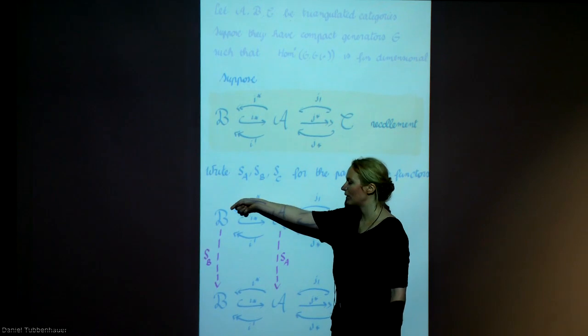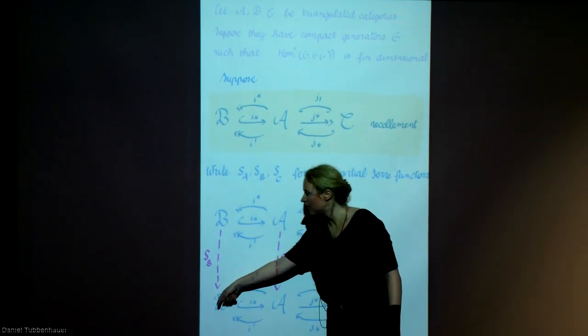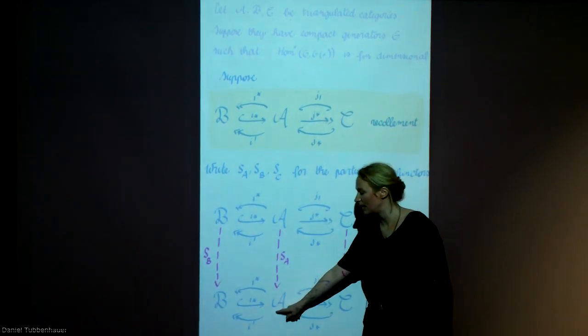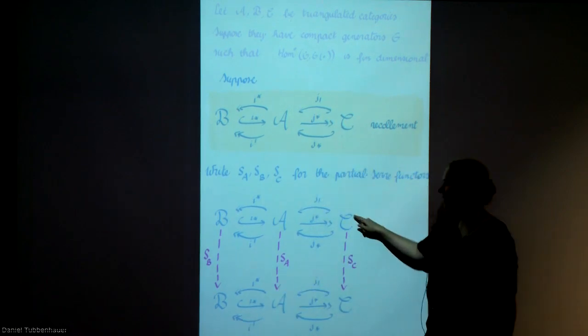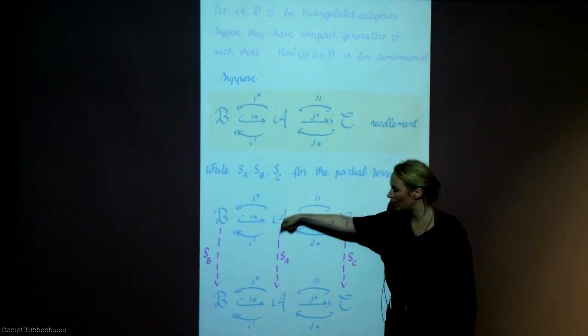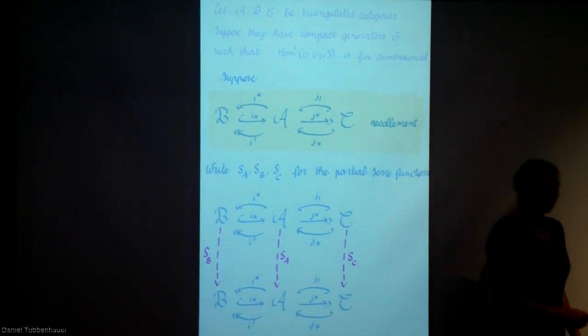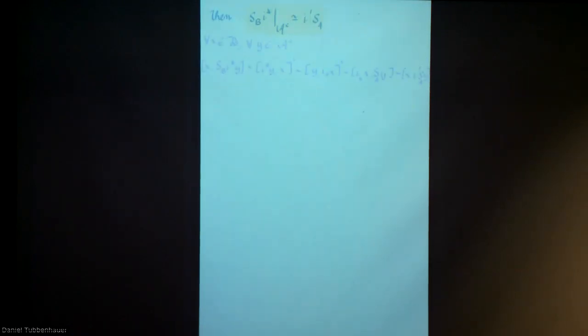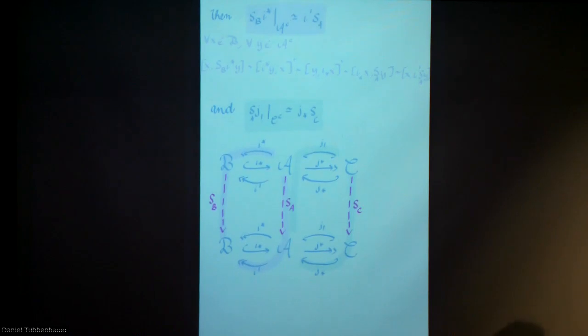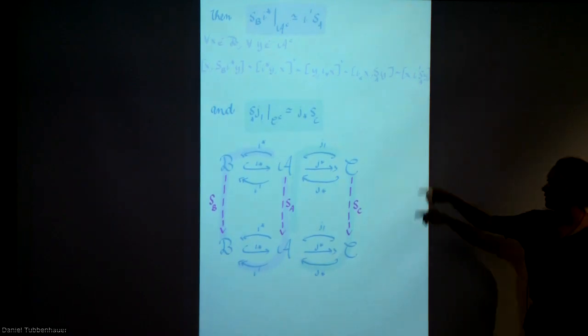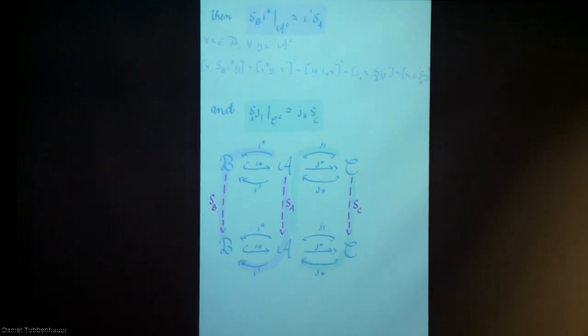If you take the upper adjoint and then apply the Serre functor, that does the same thing as applying the Serre functor and then taking the lower adjoint. The same thing holds on this side. So we switch the two adjoints around, same on the other side. Here I've tried to color it in the picture. I don't know if you can see that. So this is always true, no matter whether these are partial Serre functors or actual Serre functors.